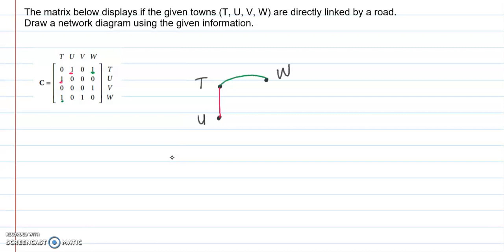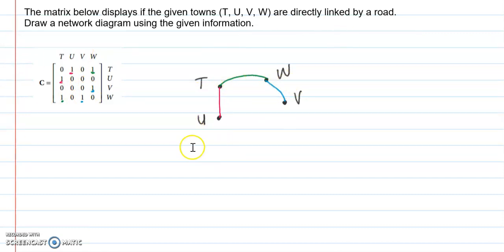Okay, let's go to the next one. So we've accounted for U and T. Let's go to V. Now V has a road from itself to town W only. So there can only be a road from V to W. Let's do a different color, which means that V to W accounts for that, and likewise W to V is that one. So if we have a look, wherever there's a 1 that matches to a line.